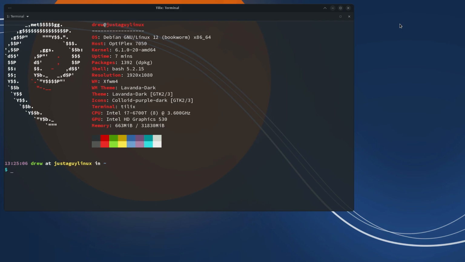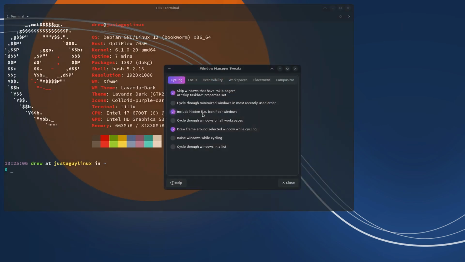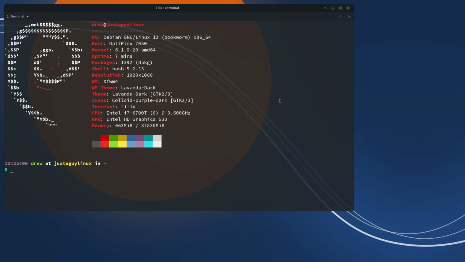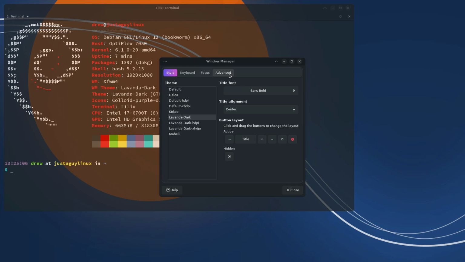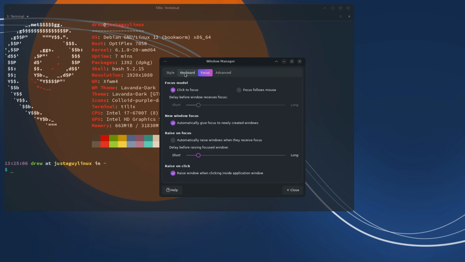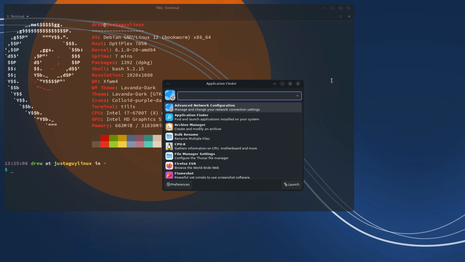Okay. So what I think I need to do is, let's go to, is it Window Manager? I'm not sure. Oop, I hit the wrong button. Window Manager, Advanced, Focused. No, this is not right. So is it Tweaks?